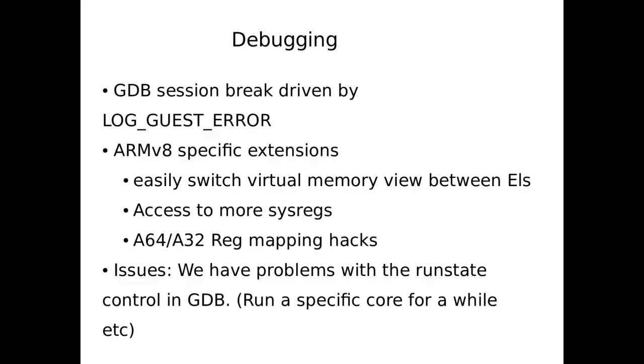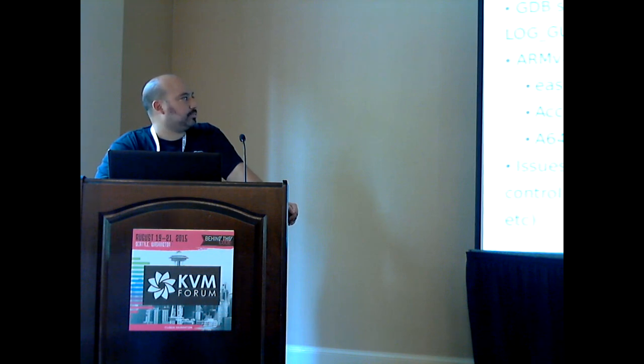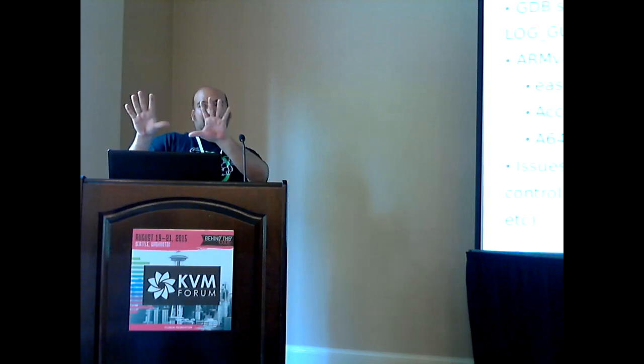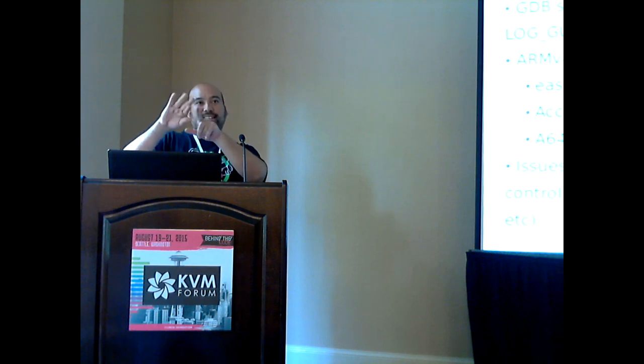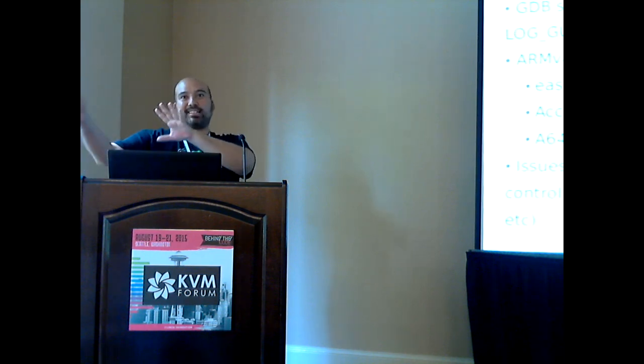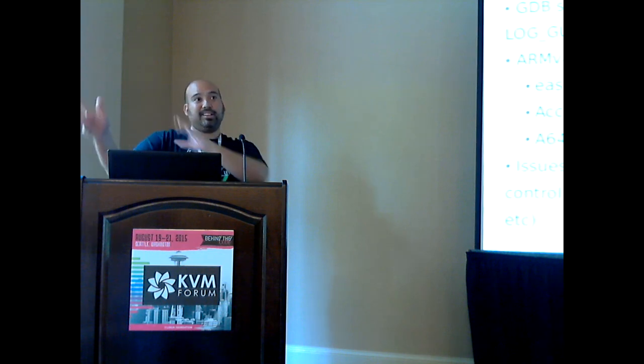Some more debugging stuff here. An interesting thing we use is that if any of the models issues a log guest error log, we break the GDB sessions if there's any attached. That can be useful because if you're debugging the code, the debugger will actually break on the exact line where you commit, let's say, a memory MMIO access that is no good.